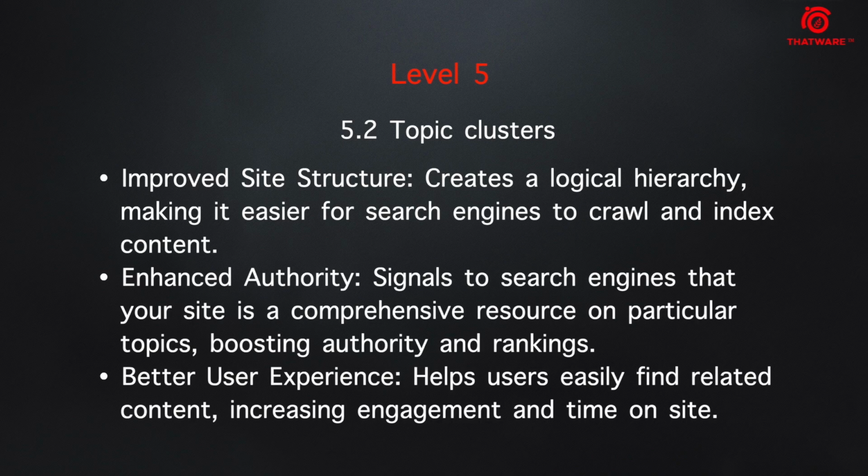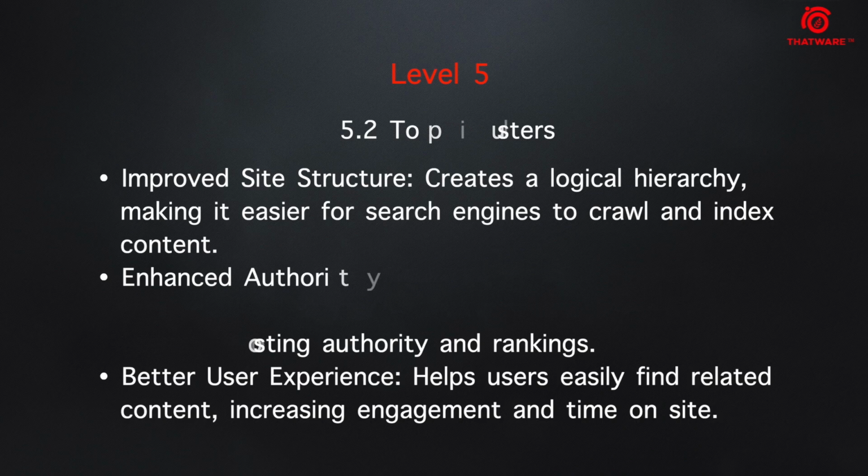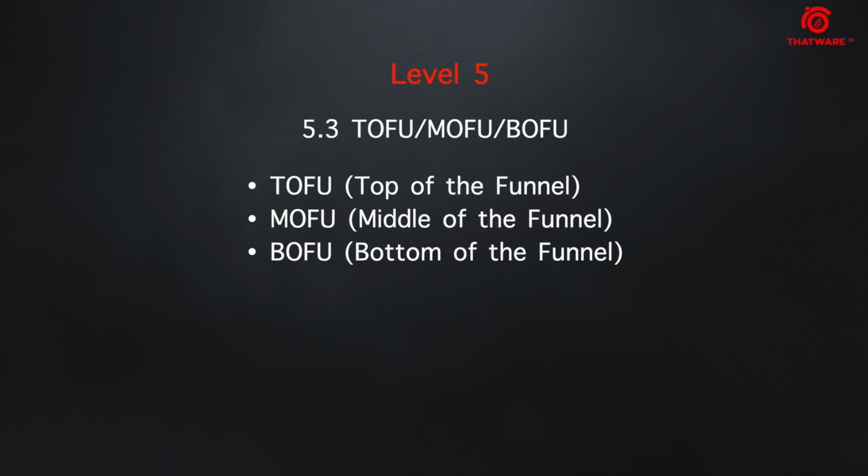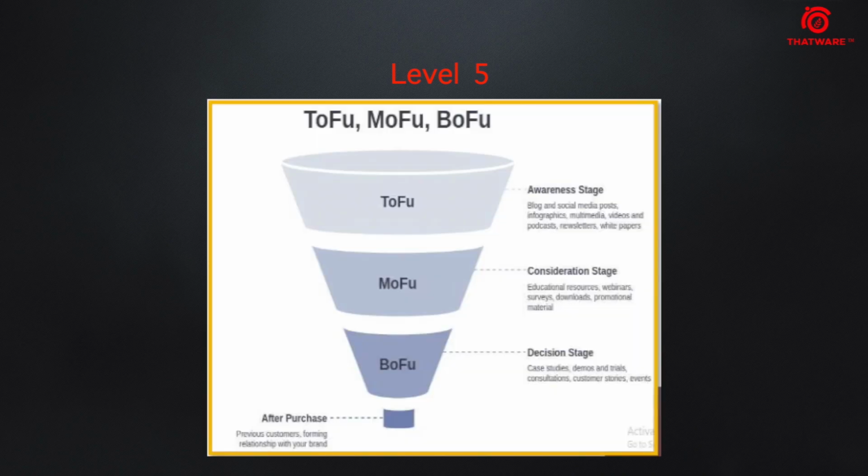Make sure none of the topics are intertwined with each other. This can improve the site structure, this can enhance authority, and this can also provide better user experience as well. And from the tofu, mofu, and bofu perspective, always make sure that the top of the funnel page or the awareness page, the middle of the funnel pages are the consideration pages, and the bottom pages are the decision pages. Now, if you can see the screenshot, the top funnel pages can be the blogs or social media, the middle can be the resources, webinars, downloads, and the bottom can be the case studies, demos, consultation, customer service, and all. So this should be the hierarchy when you are developing an ideal content strategy.